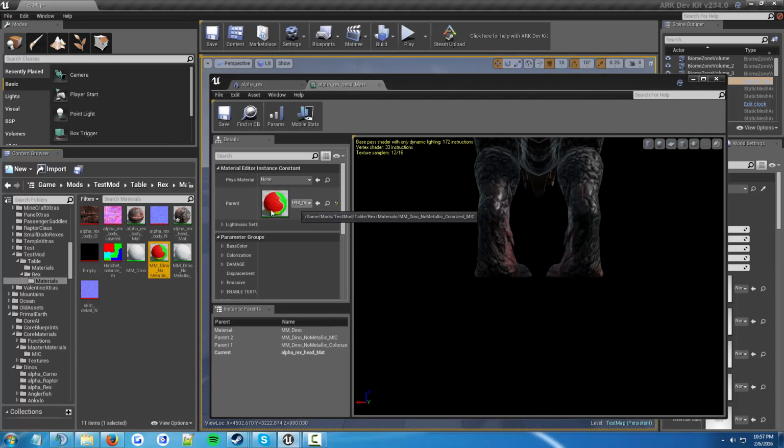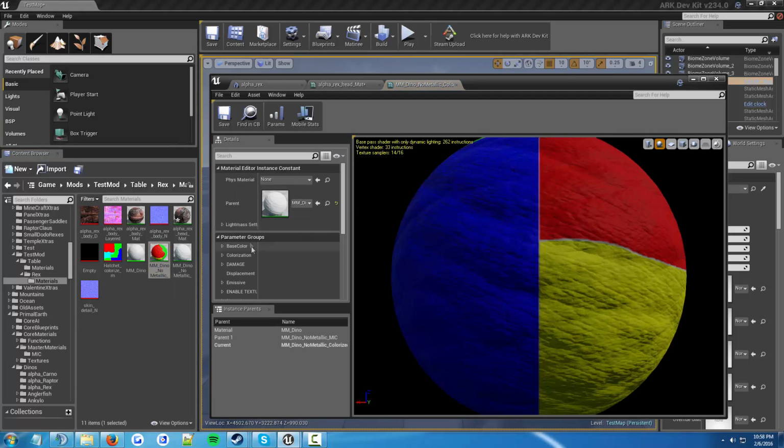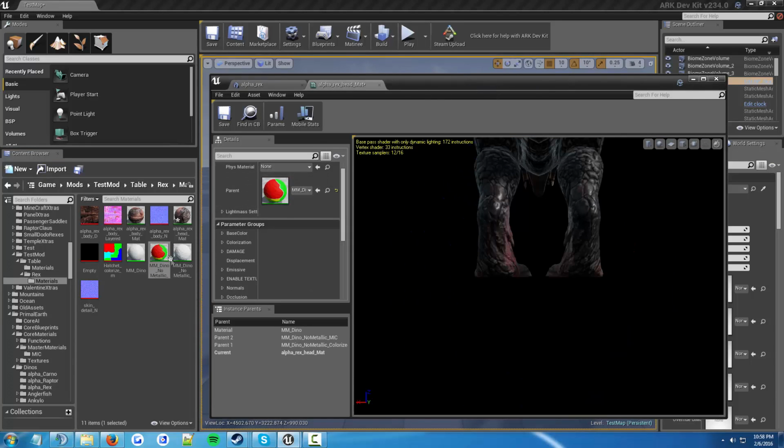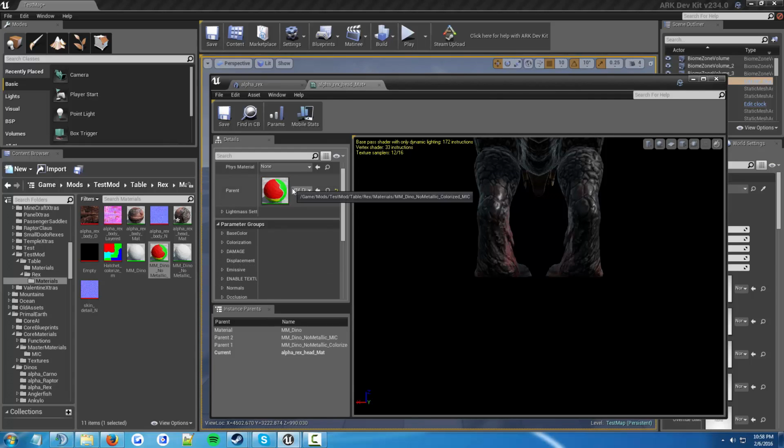All we have to do is get everything that's down here for this material, all these different parameter groups. So all that's done. We don't have to go through opening up these and getting all those parents again, because we did it once already. They're all tied to this material right here that's in our mod folder. So you drag it over there, it's reading from our mod folder. That is done. That's a lot of work done already.